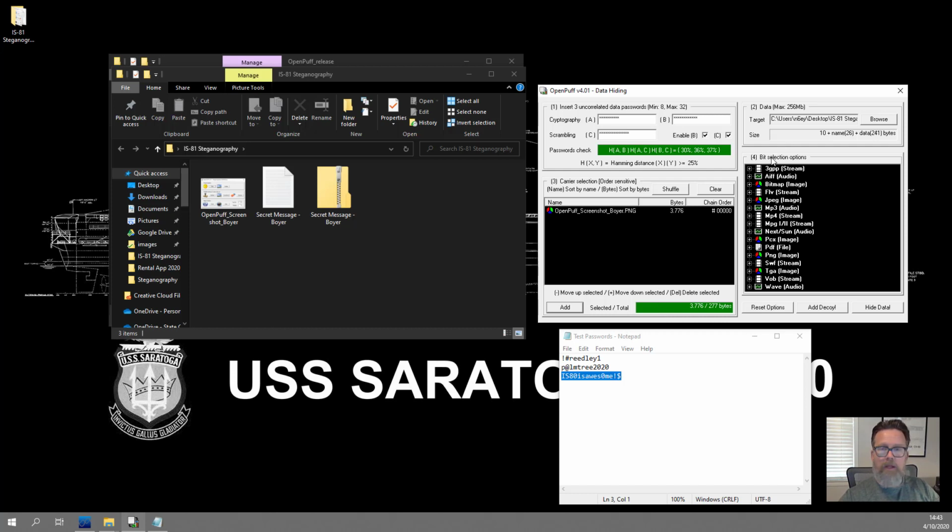On block 4, there are different options for different file formats. Don't touch anything here. If I want to change the percentage of a file that I can use, I can use more of the file, but that's going to make it more obvious that there's some data packed into this file. It's bigger than it should be.